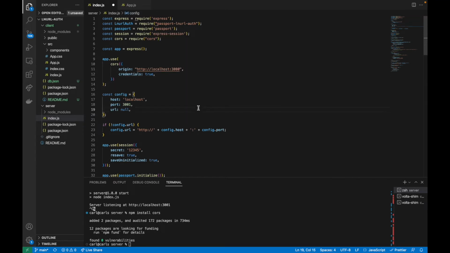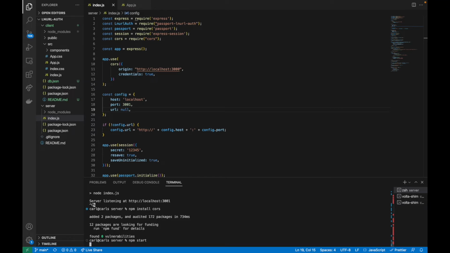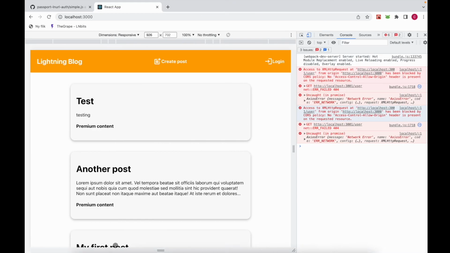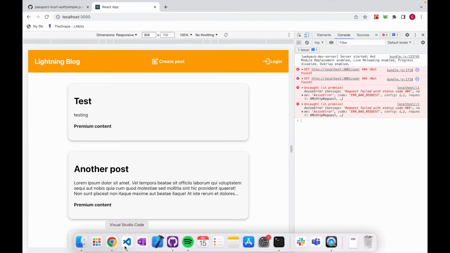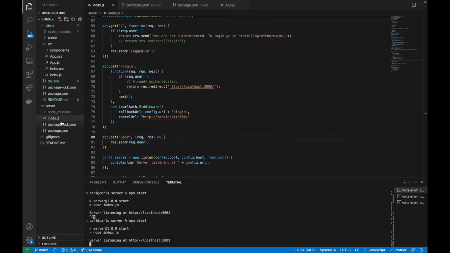All right, that should get rid of the CORS problem. So let's start the server again, head back into the browser, we can reload. So we see that the CORS error is gone, but we still have this 404 not found error. And I think we just made an error on our server side. So let's head back into index.js and our user, yeah, I made an error. You need a slash here, of course. So just add that, save, restart the server.